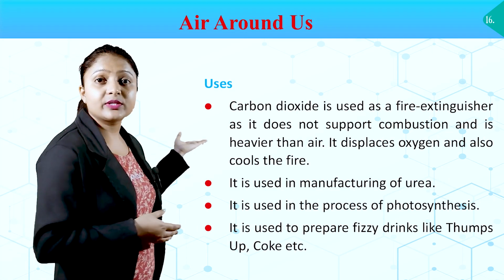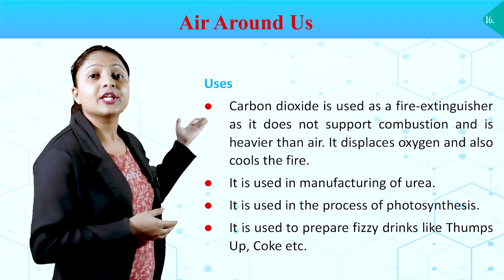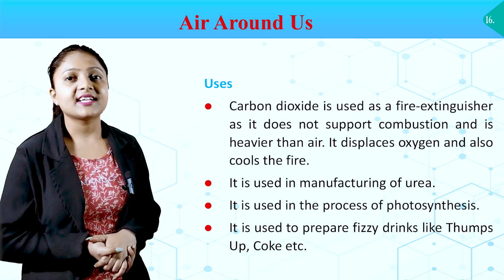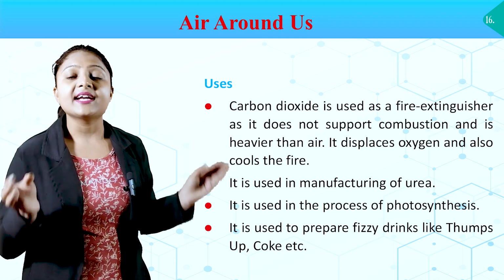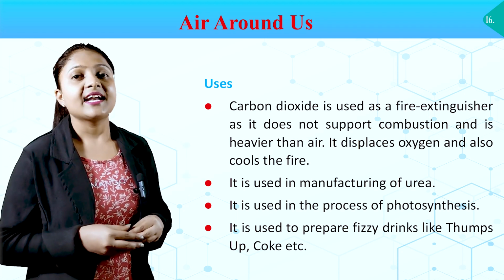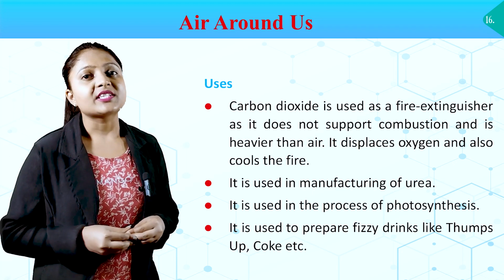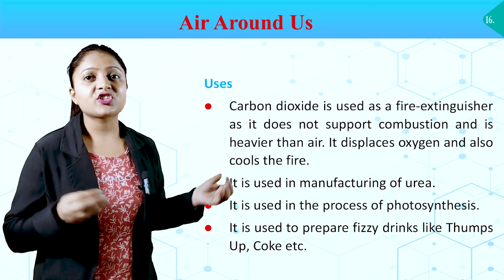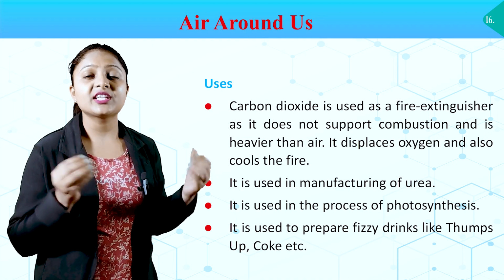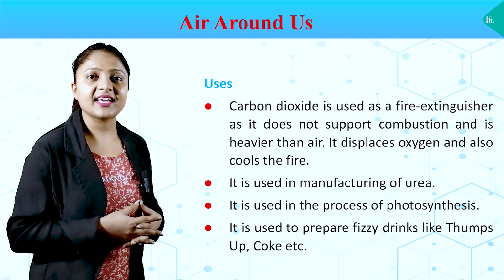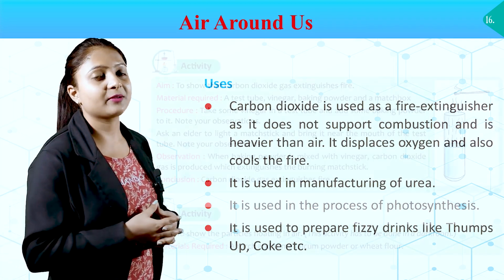कार्बन डाइऑक्साइड के यूजेस क्या क्या होते हैं? Let's see uses. Carbon dioxide is used as a fire extinguisher as it does not support combustion and is heavier than air. It displaces oxygen and also cools the fire. It is used in manufacturing of urea. It is used in the process of photosynthesis. It is used to prepare fizzy drinks like Thumbs Up, Coke, etc.